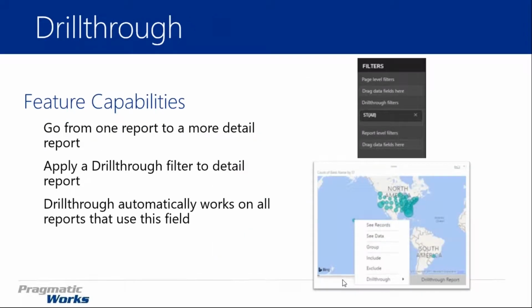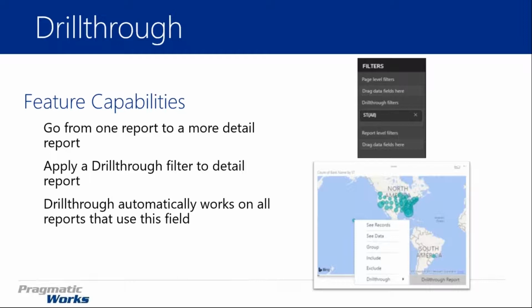So let's start first with drill through. This is a little bit of a fuzzy screenshot here, but drill through, as the name implies, allows you to drill down to a more detailed report. So the idea would be, I'm looking at perhaps a map like you see here in the bottom right, and I want to be able to right click on the state or the province inside of a map and have it drill down through a drill through report to show me all of the cities where I have this particular instance of data occurring.